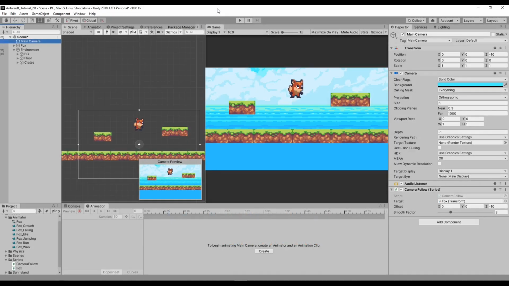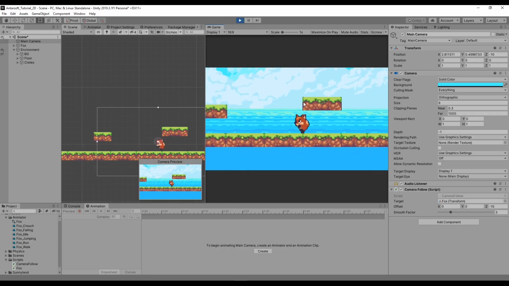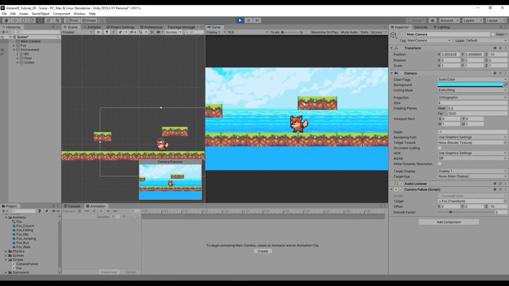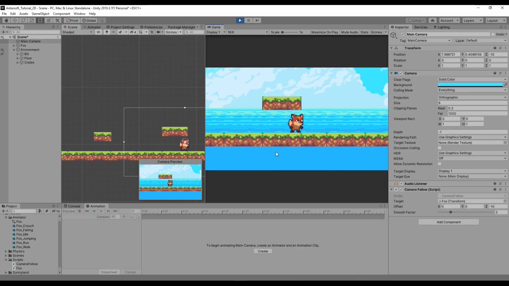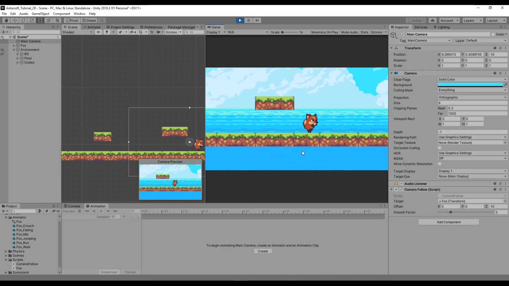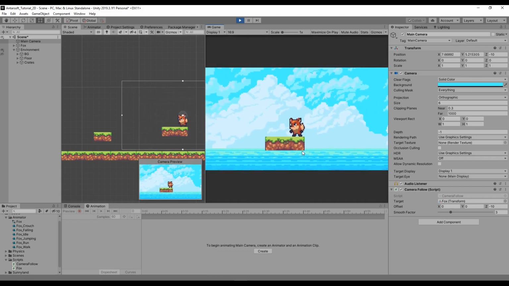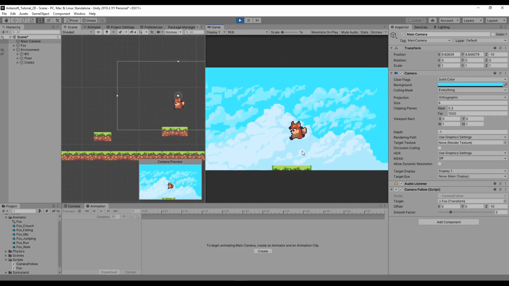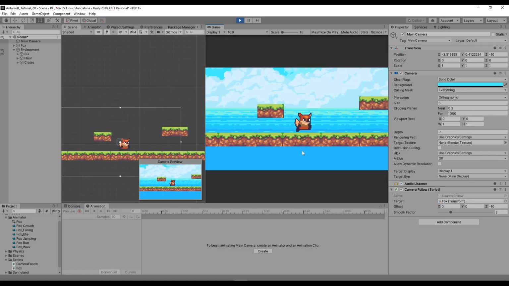Let's start by explaining what we're going to do and how we're going to do it. As we did before, we've got ourselves a running camera follow mechanics with a smooth factor and an offset, which is cool. But when I play a game, I can see that I don't want the camera to be looking in this empty space in here. The same thing, I don't want the camera to be looking outside here. Also, if you have a game where you're in a tunnel, you don't want the camera to go this high, you know? So we have to do this kind of a limitation for the camera.